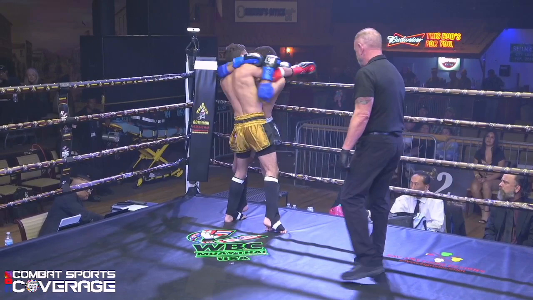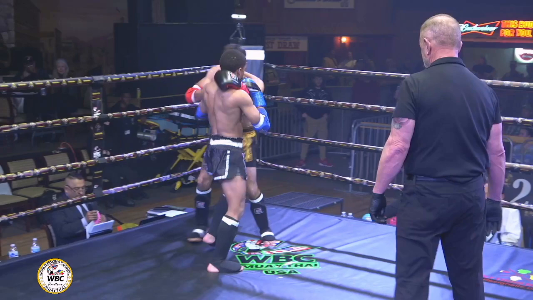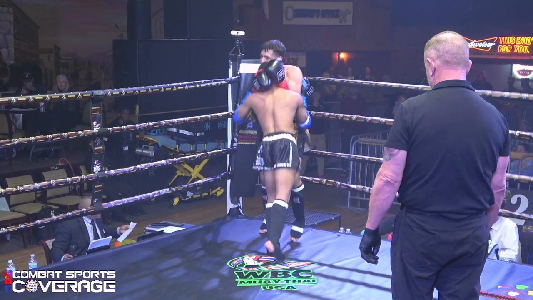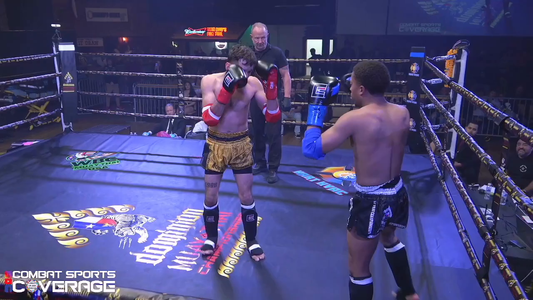Kennedy needs to keep him at kicking range. He has very strong kicks. He needs to keep going to the body, go to the legs. Knee to the leg. Elbow over the top from Jesus. Knees to the body from Jesus, just like he told me he likes to do. Oh, big teep from Jesus. Nothing happened. Straight jab. Hands up.